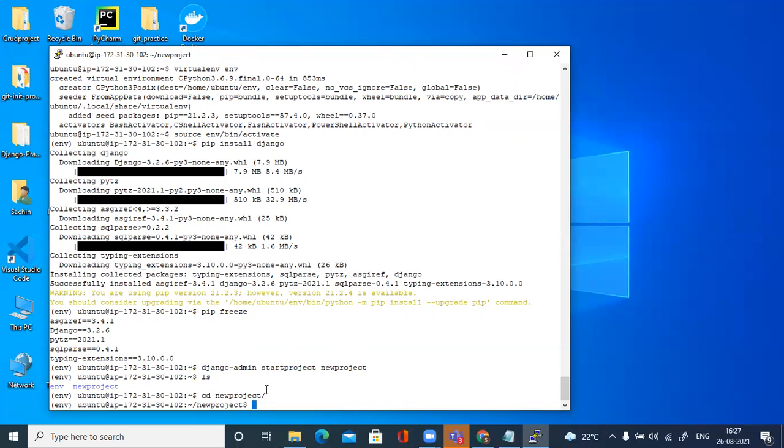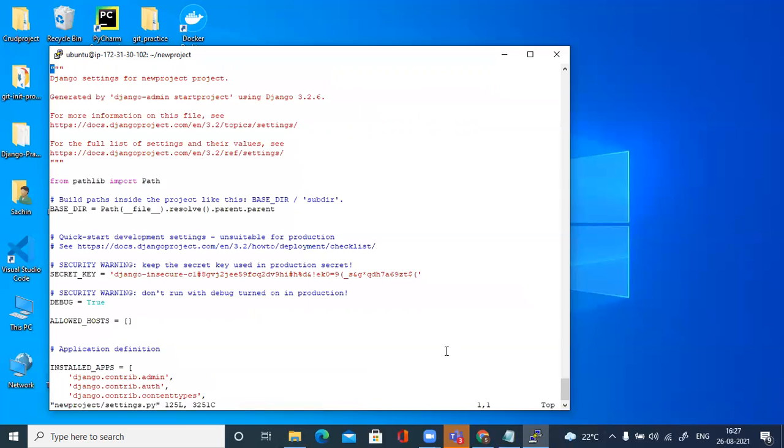You can either go inside the other directory and try that, or else you can do it this way also. So vi, and you can provide the next directory, which is again going to be new project, right? So inside new project, you again have a new project, and inside that you have settings.py. So you can mention it this way as well. Okay, yeah, I am inside now.